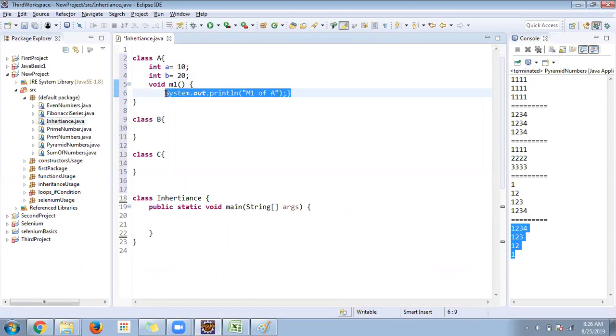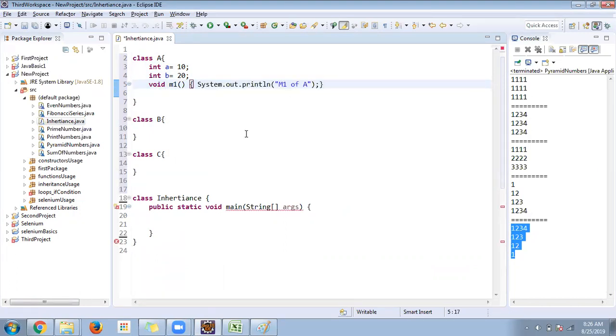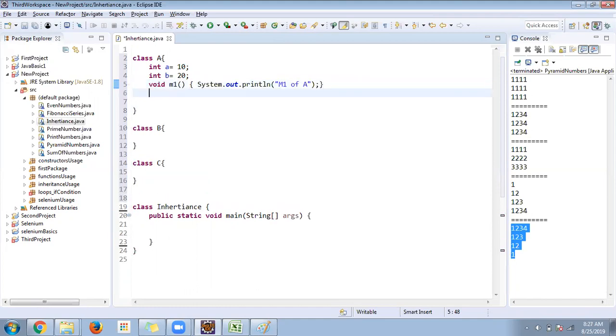So this one I will just write it in single line so that it will be easy for us to understand. Then I have one more method void m2.